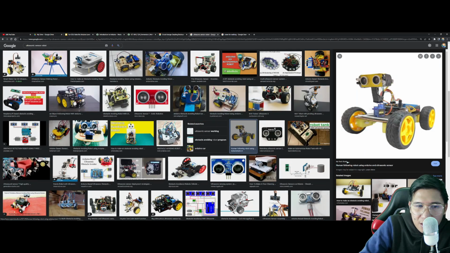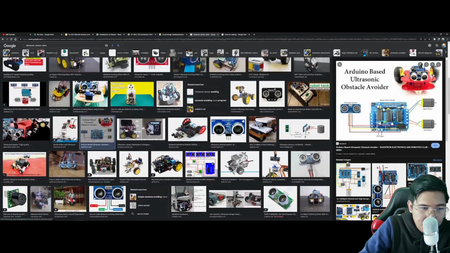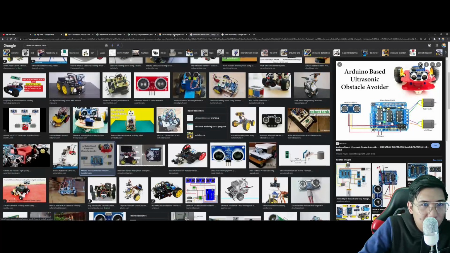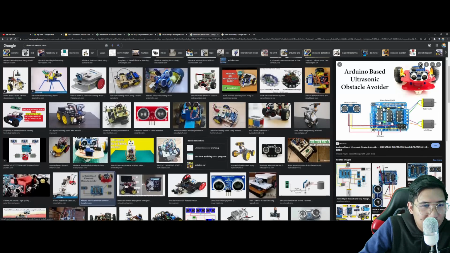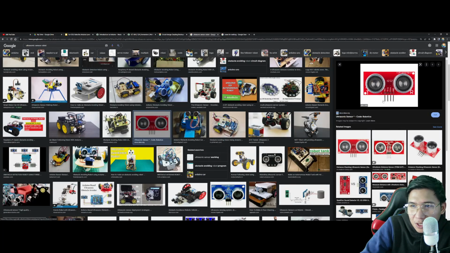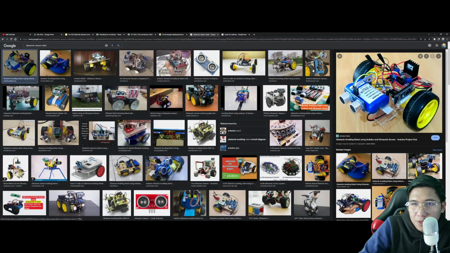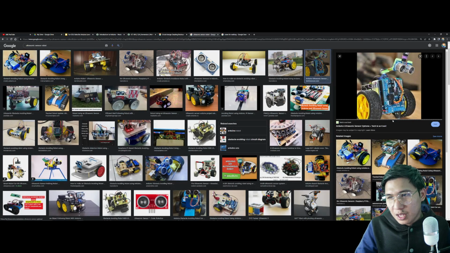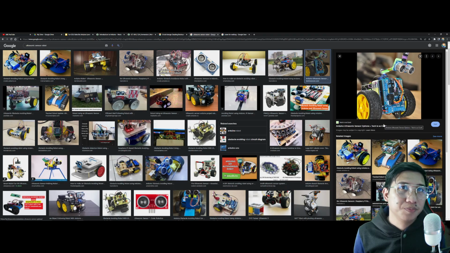Ito kasi mas magandang ituro to in person, like especially once we are in face-to-face classes. So hindi siya magandang imaginein lang dito, pero that's the idea. Ito, apat siya oh. Apat yung pins natin. Sa Tinkercad, 3 lang eh. But you got the idea, right? Arduino ultrasonic sensor. Question so far?